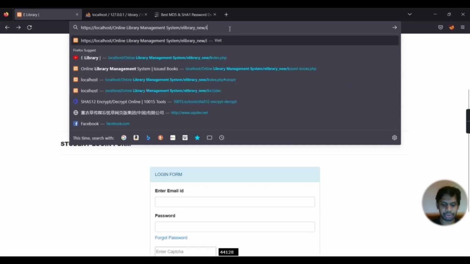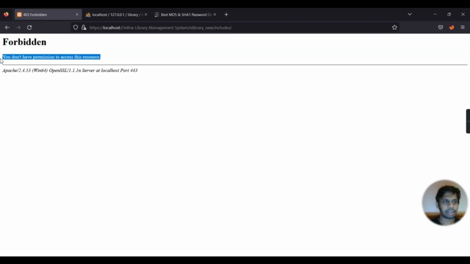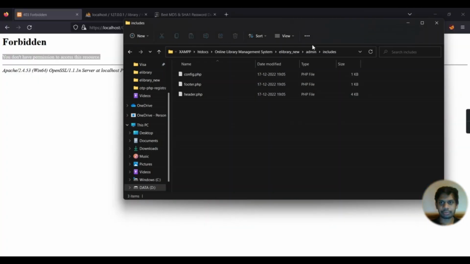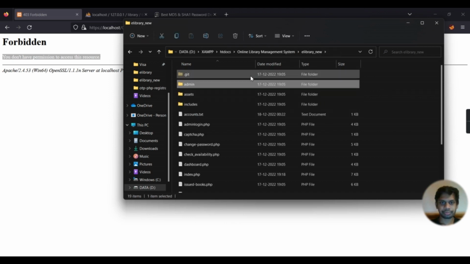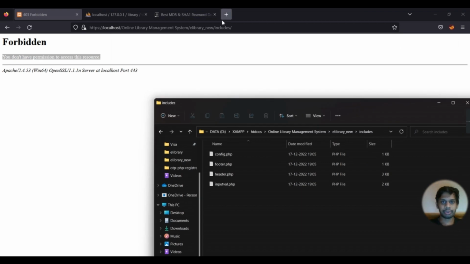If I try some other one from here, again it says the same. So this is the folder, but we won't be able to see inside.